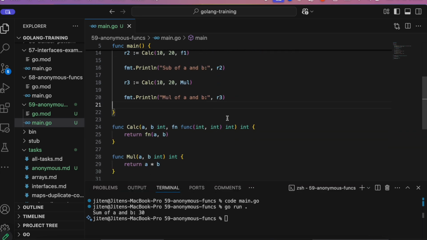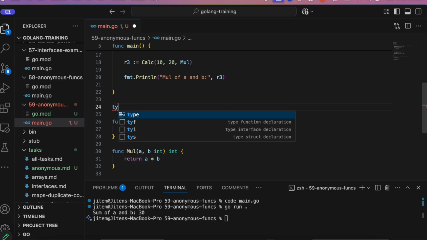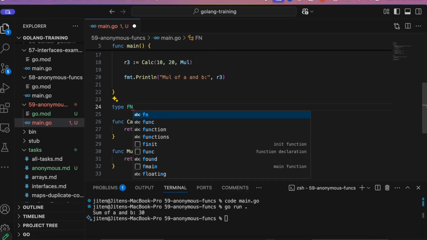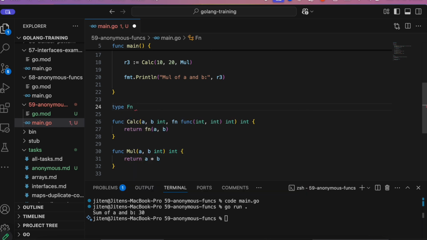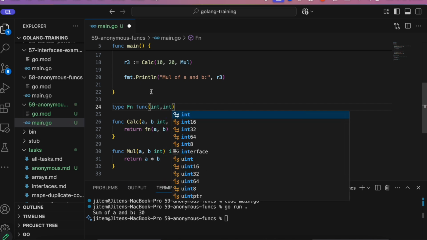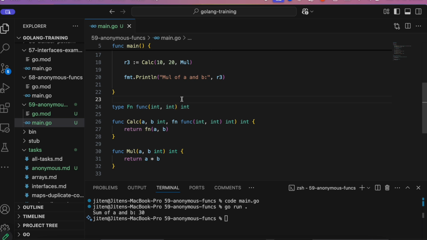The fourth one, I create a type called function, which is of function of integer comma integer, which got to return integer. Technically you can create a type which is of type function as well. Type is not only the structures, type is not only the interface and all, even the normal type on top of existing type. You can create even a function as the type. That is the most flexible.